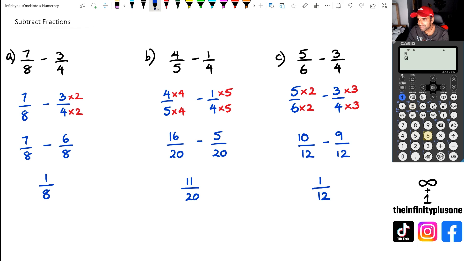And then finally, 5 over 6. Make sure the cursor is moved. Minus 3 over 4. And as you can see, I get 1 over 12. Now, what I want to try is instead of 3 over 4, I'd like to put 3 divided by 4 and see what happens. There we go. Same answer, 1 over 12. So just to show you how you can actually get the answers in the calculator.